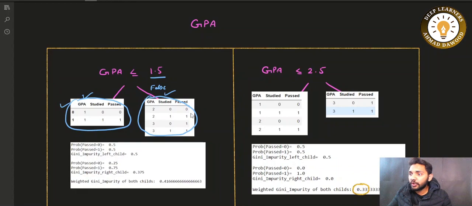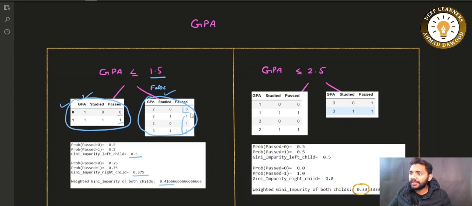Okay, so the Gini impurity of the left child is 0.5, denoting that it is very impure, that equal numbers of zeros and ones are present here. Now we will see the Gini impurity of the right child, which has 0 zeros and 3 ones. So Gini impurity should be less than 0.5 here, and you can see the Gini impurity of the right child is 0.375.